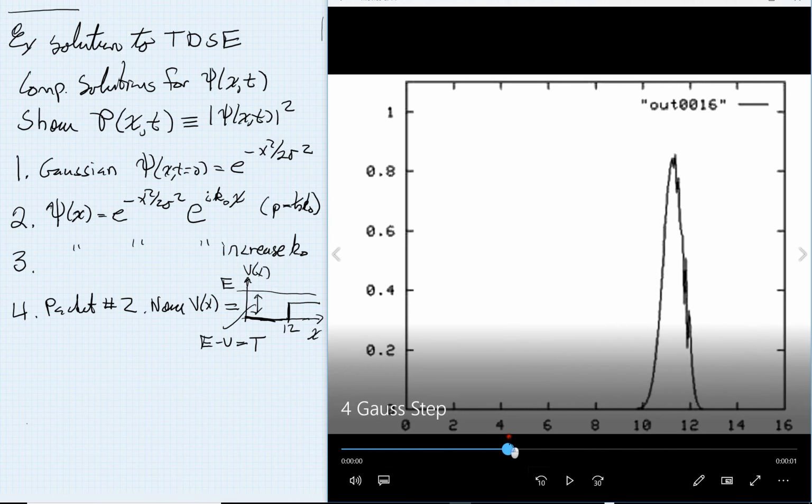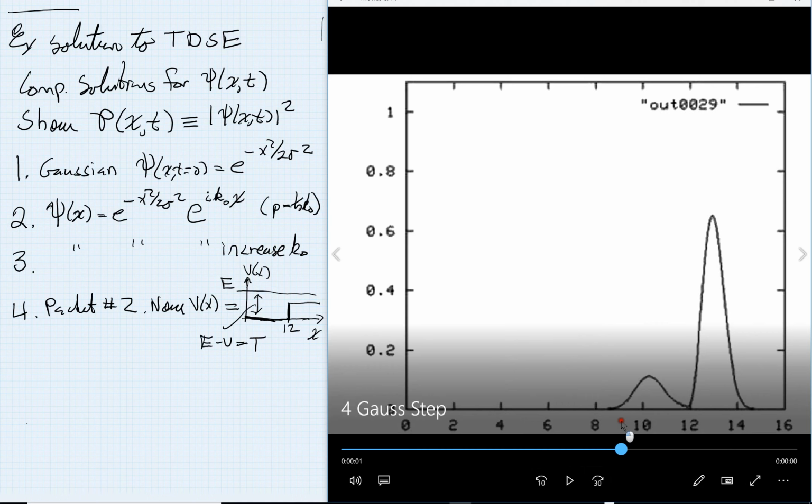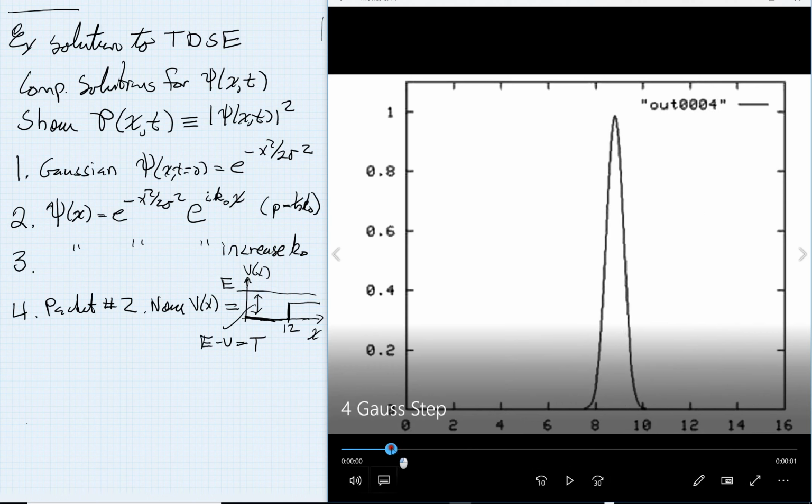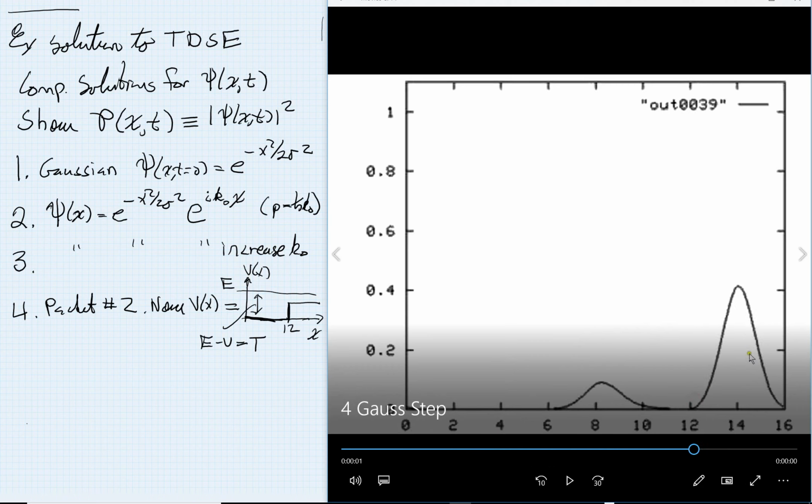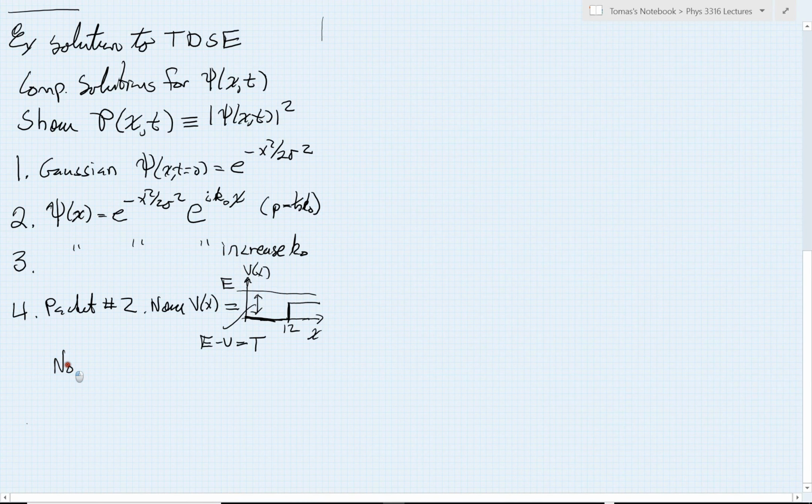Now, the question, though, is, what does this mean in our case? It can't mean that I've got a particle here that suddenly splits, my electron, say, into 2 electrons. It looks like that in the picture, but I want to emphasize we are not splitting particles when we get this reflection. It's not particles that are splitting, but what we are really plotting is probabilities. So it's the probabilities that are splitting.